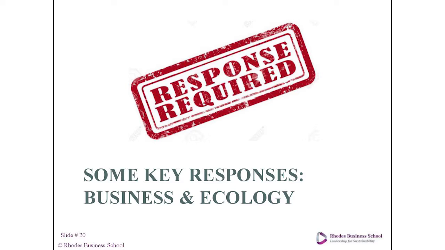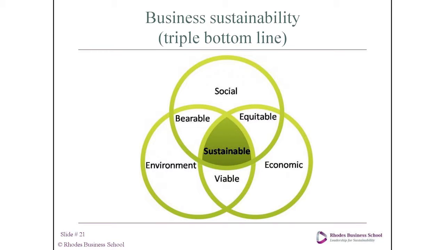The first one is because business has started looking at sustainability. Sustainability is a key term in the corporate environment and increasingly so in a government environment as well. And in business, we talk about the triple bottom line. We talk about three key components on slide number 21. That says that we have social sustainability, environmental sustainability, and economic sustainability that we should be concerned about.